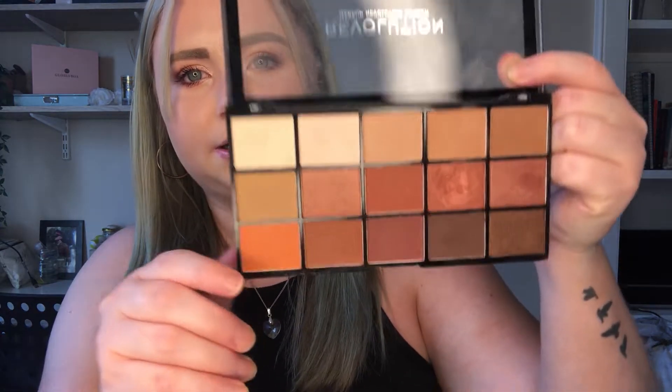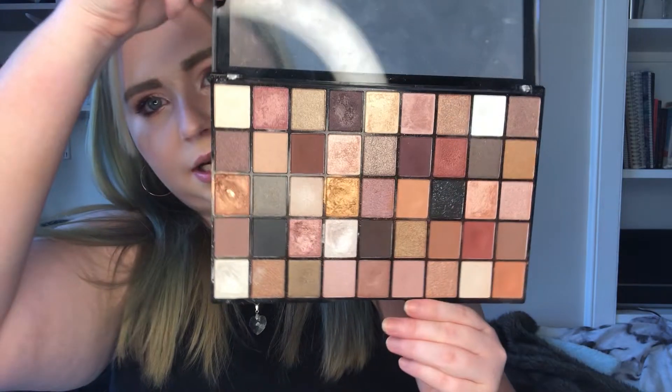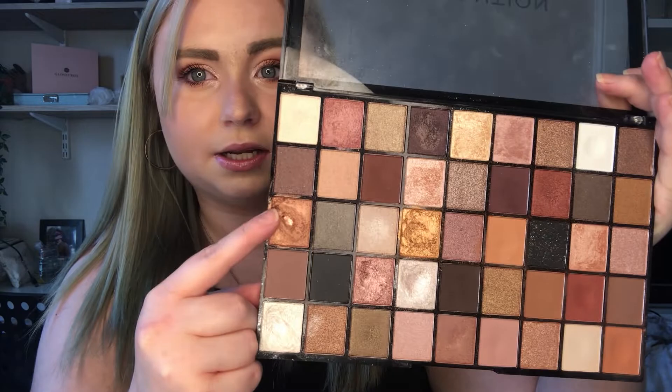The next one I have is from Revolution — I love my Revolution products. This one was a good purchase for my collection. The colors are like that; as you can tell, I like neutral colors. I'm not really a bright colored eye person unless I'm really in the mood for it. The next one is a massive one also from Revolution. I think it was £12 and the colors are very neutral and very nice — it's a well-loved palette.